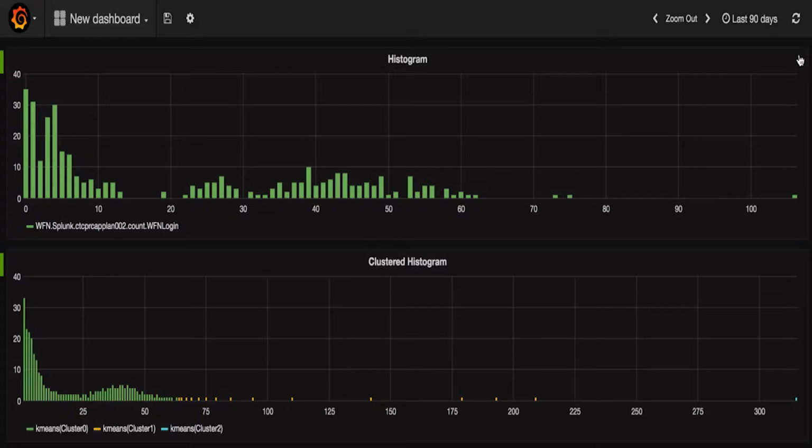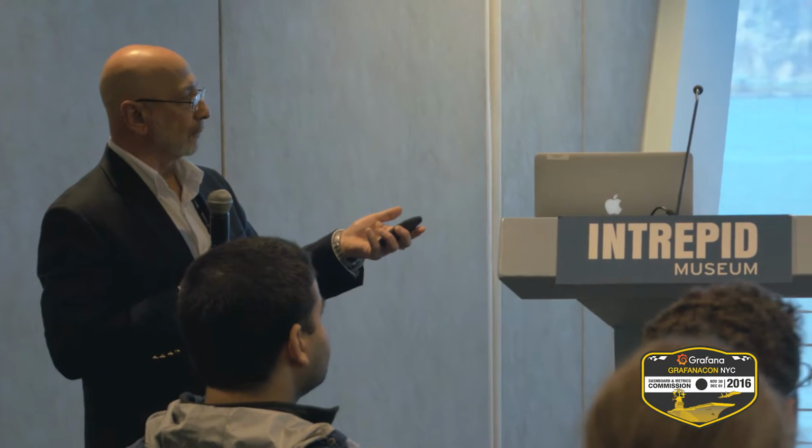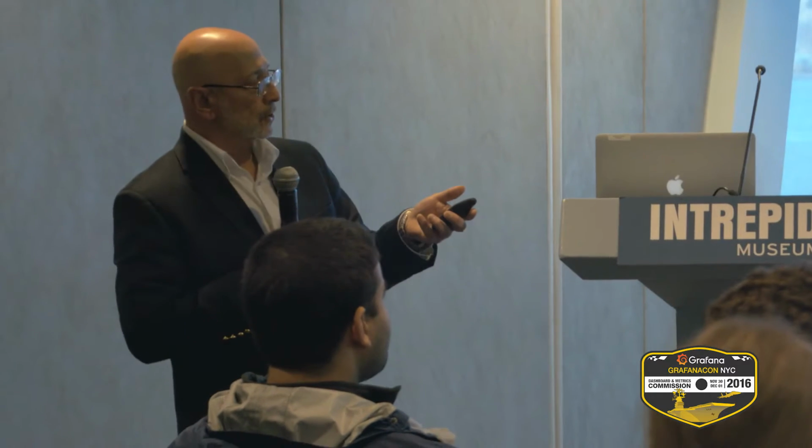And this tells us primarily where the bulk of our logins are occurring and what range. So we're in the 25 to 50 logins per second, where when you look at the original chart, it's a little more difficult to understand what you should be focusing on. So the clustering allows us to get a better idea of where the bulk of our logins are. So the green one is where we would focus on. And then when we start seeing yellows or we start seeing blues, we know there's some sort of issue.